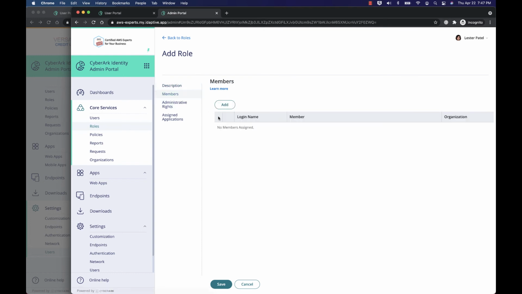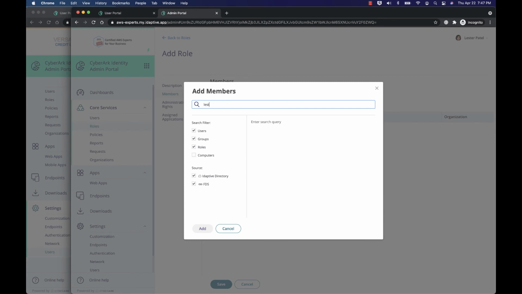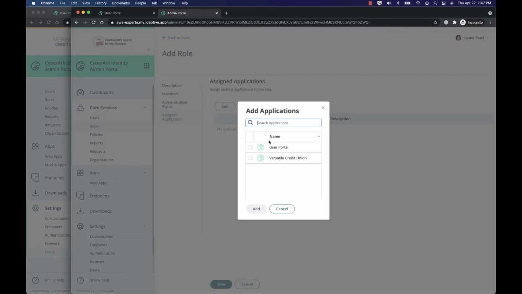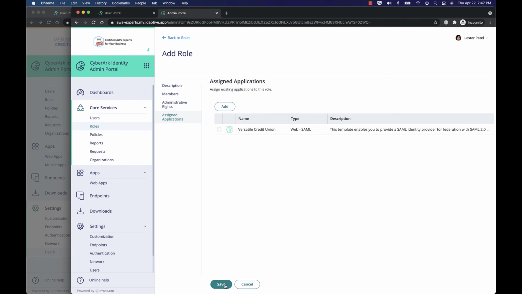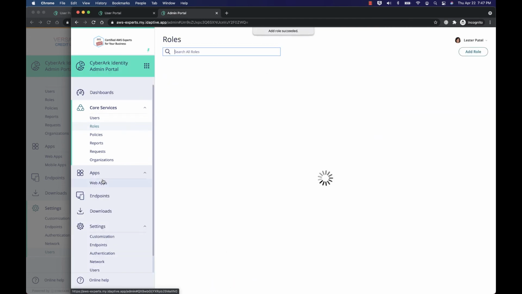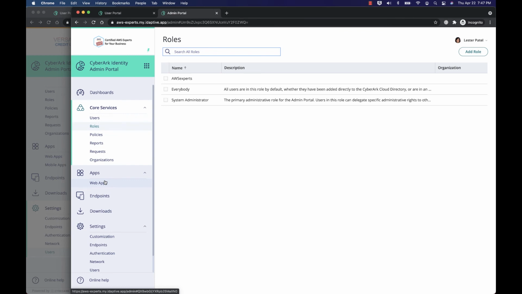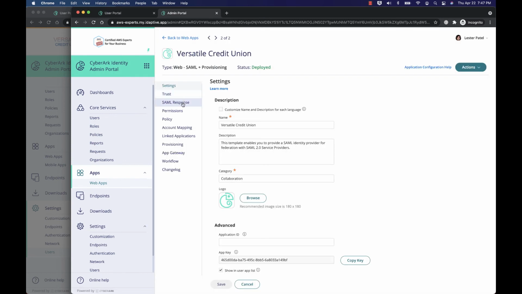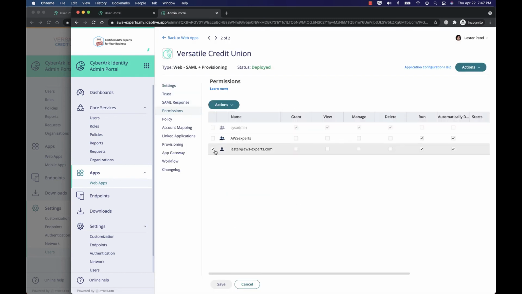We're going to add Lester to this role, and let's go and add the B2B app tile to this role. For best practice, we're going to manage who has access to the B2B app through the role. So we're going to remove Lester from permissions and only allow Lester to get access through the role.